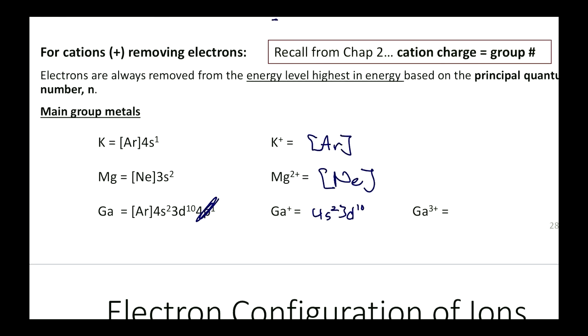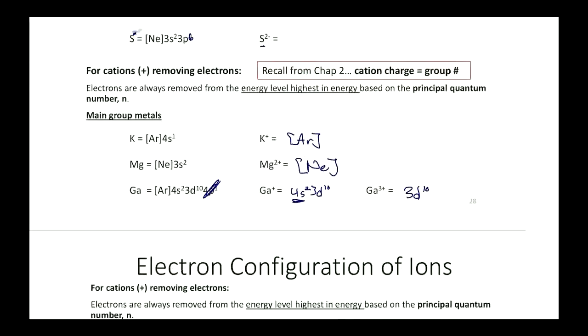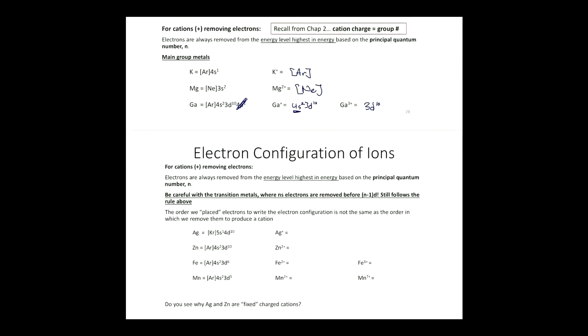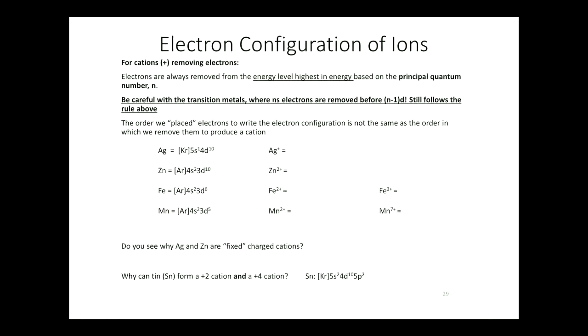But you see how we can also make a gallium 3 plus? We would remove those last 2 electrons there, and just have 3d10 within there. And again, the first electron is fairly easy to lose to make that gallium plus, but if there's a little bit more extra energy in the system, we can lose that last 2 to make gallium 3 plus. All right, so there we go. And we'll talk about weird exceptions for transition metals on Wednesday. We'll finish up chapter 7 and start chapter 8 on Wednesday.